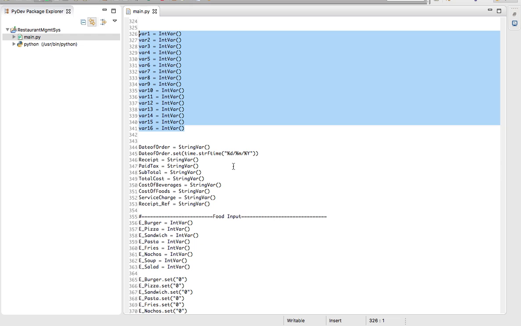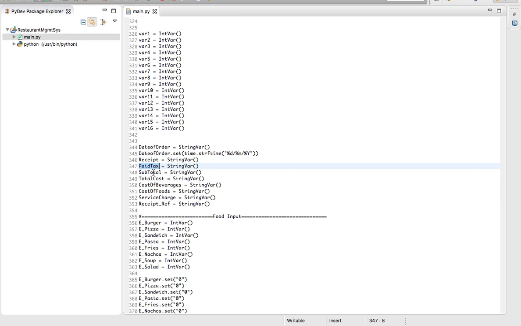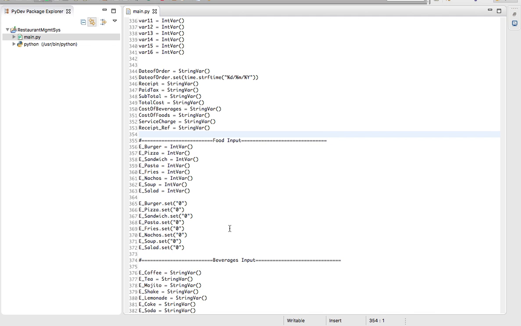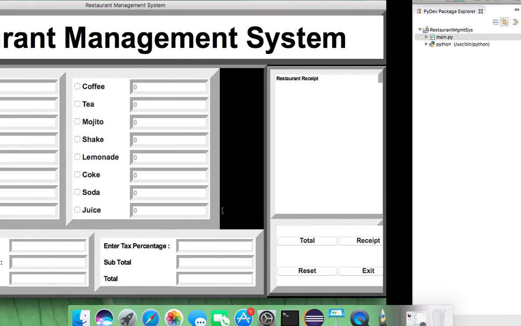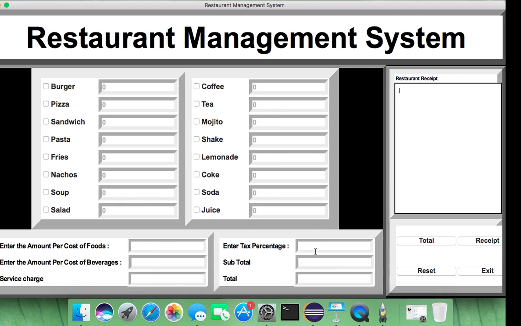Then I have declared some other values such as date of order, receipt, paid tax, subtotal, total cost, cost of beverages, cost of food, service charge, receipt. So these are some of the variables I will need to store all of my data from here and calculate it to here.